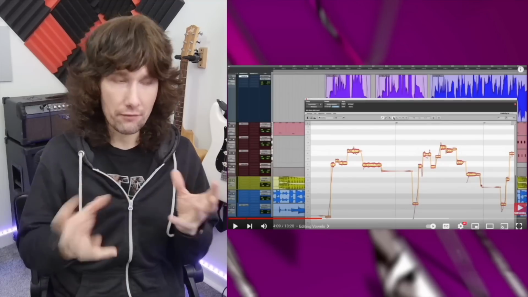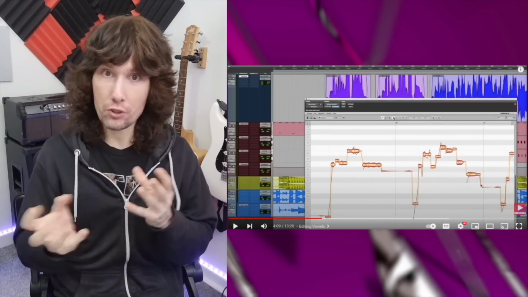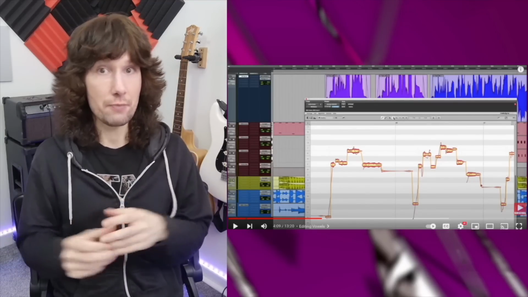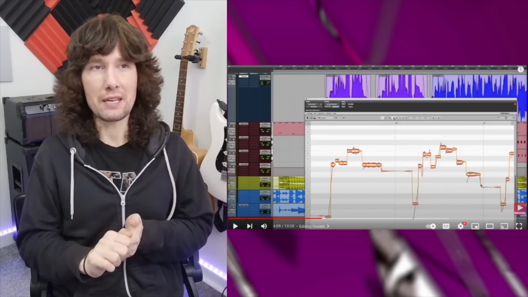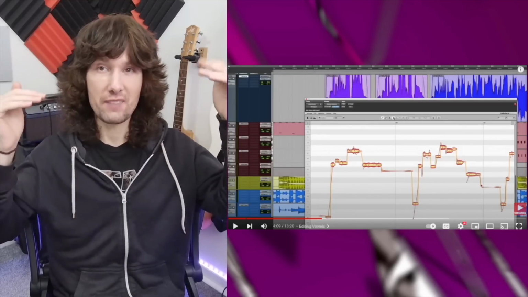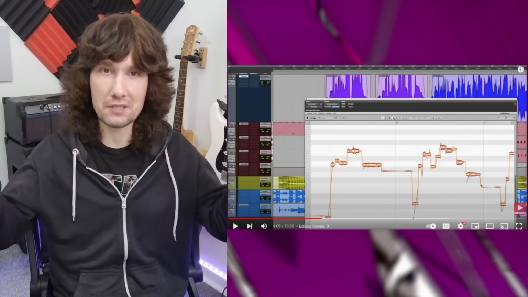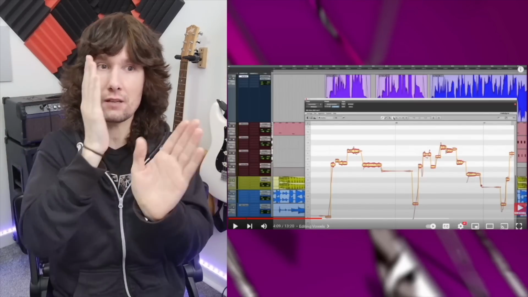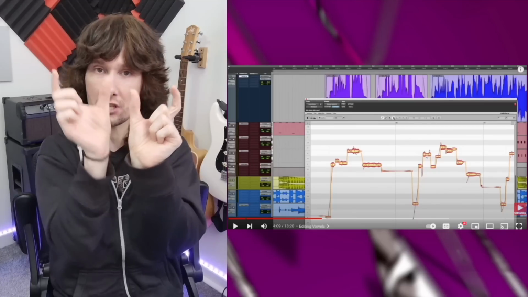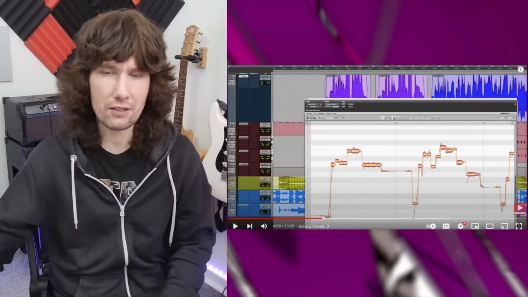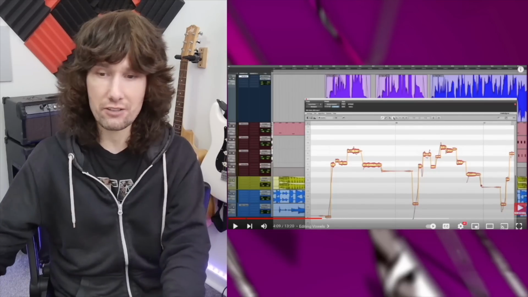So like I said, I've never used Melodyne before, but just watching this instructional video gave me an appreciation of how much is being edited. Because I thought maybe it might just be the odd note here or there in a whole vocal performance, but it's every word that's being cut up so that the consonant is now different to the note, and then you adjust the note by itself without affecting the consonant. So yeah, really interesting stuff.